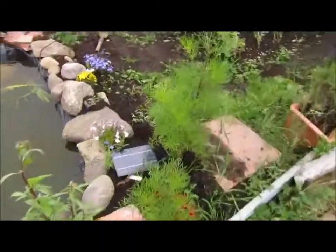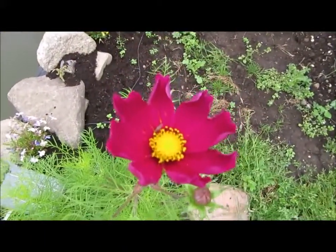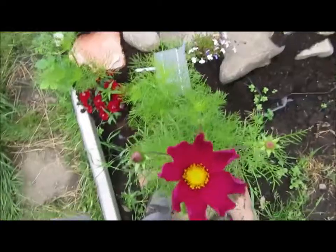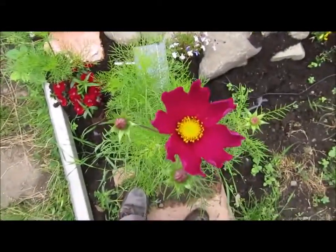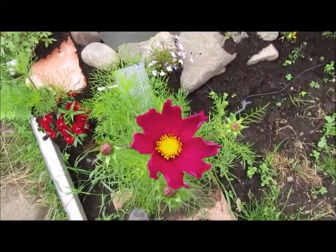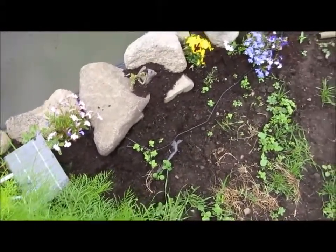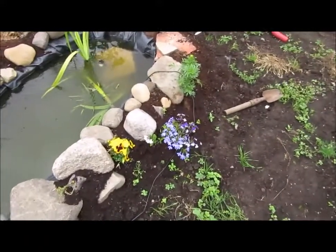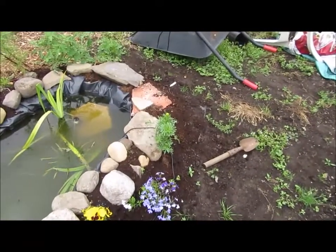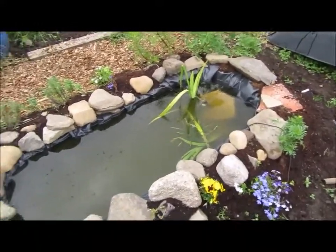And over here, my first flower from the cosmos. Lovely, lovely plants. And this one's over 2 feet tall, and there's a couple more heads about to open into flower there. Doesn't matter how much I weed this area, the weeds just keep coming back. And you only need a little bit of rain, but we have got some colour around the pond now. That's the main thing. A marigold about to burst into flower over there. So all in all, things are looking quite good.